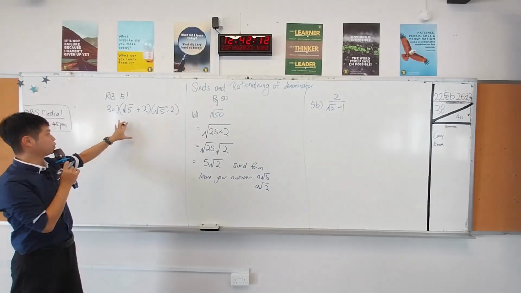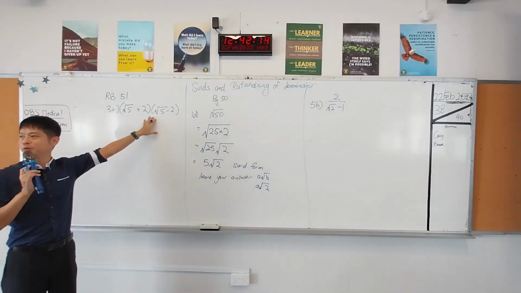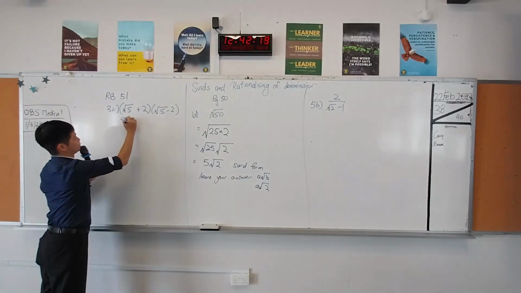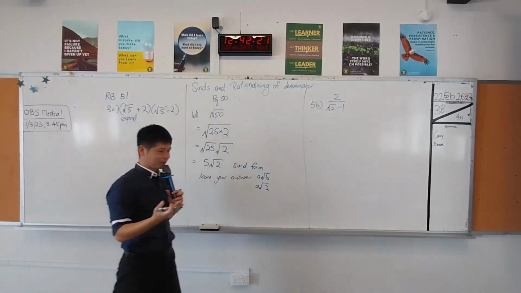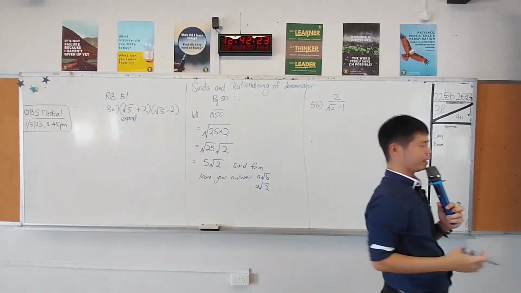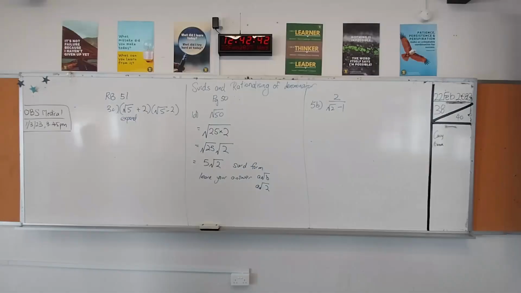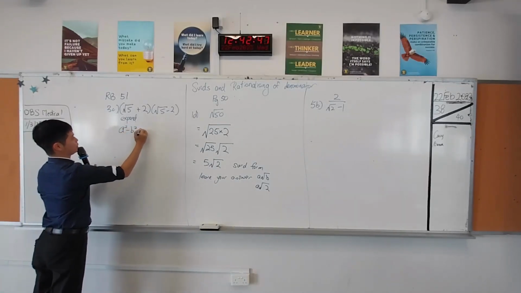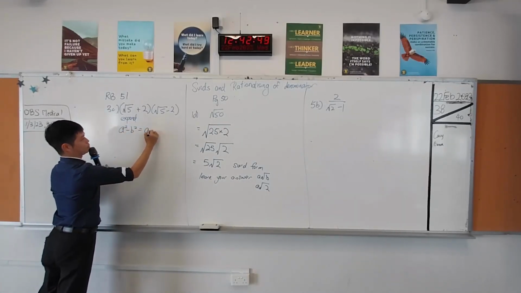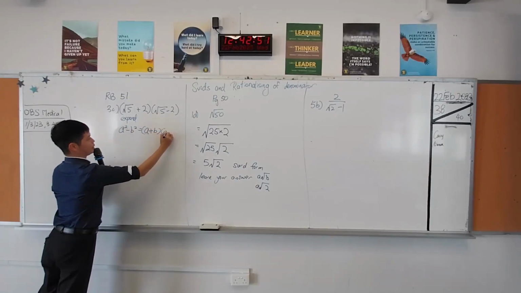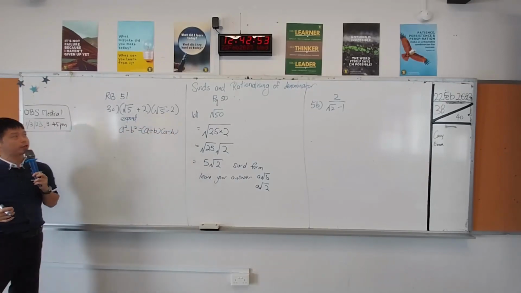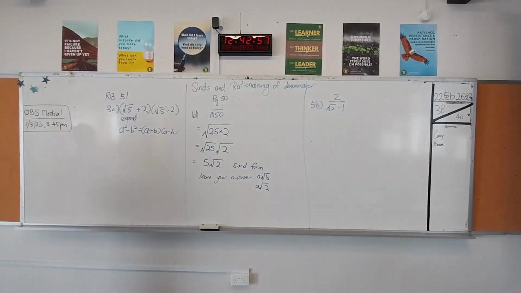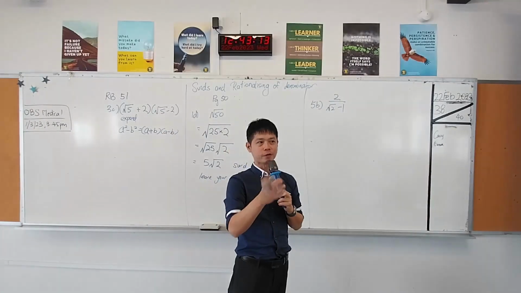Before we touch on this, what do you think we are going to do with these two brackets? We are going to expand it, right? Now, before we expand, your final answer, what do you think it will look like? This is very important. Yes, this looks like A squared minus B squared equals A plus B bracket A minus B. So it's a difference of two squares, right? So after you expand, what do you think the final answer will look like? What does it look like, the final form?